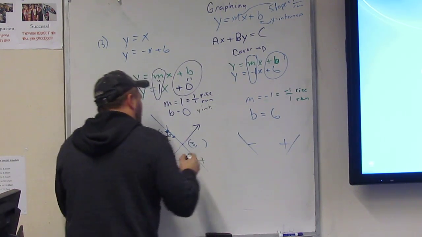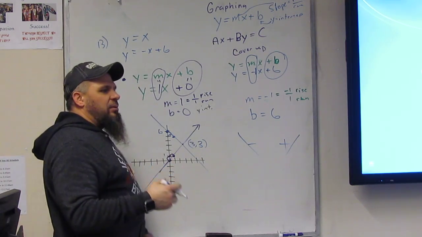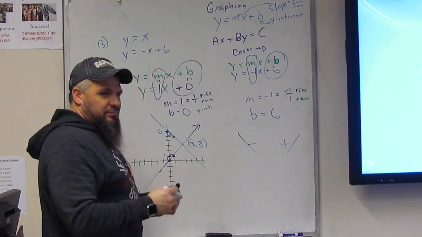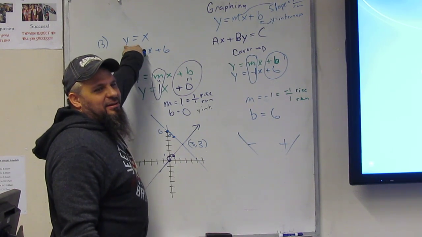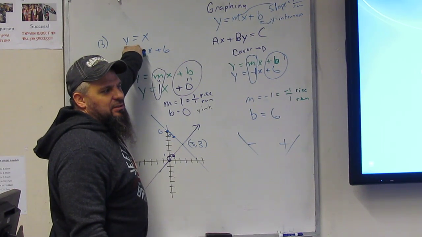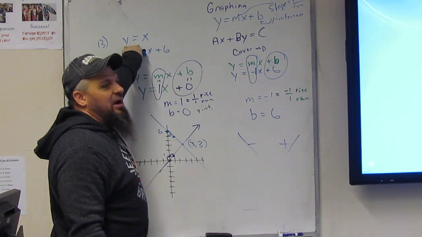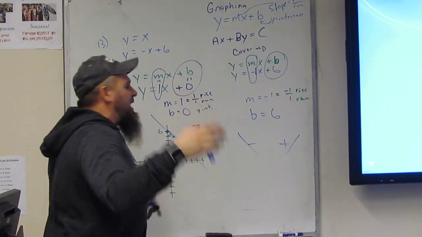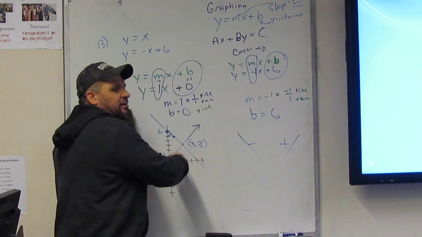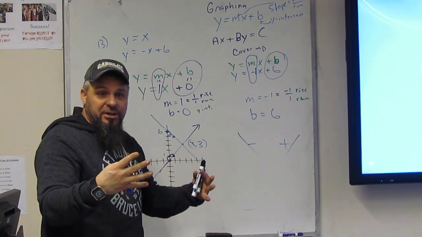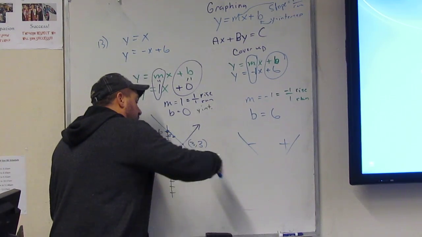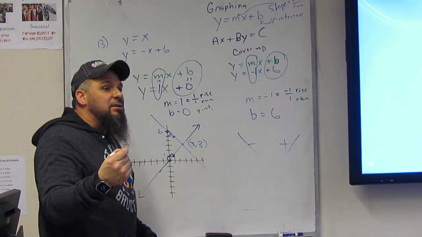How do we know if it works? How do we know that 3, 4 is not right? Look up here. They're supposed to equal each other, right? Does 3 equal 4? No. So we know that 3, 4 isn't right. 3, 3. My graph is not as good. If you did it on graph paper, it's probably pretty good, right? So on graph paper, you came up with nice 3, 3.